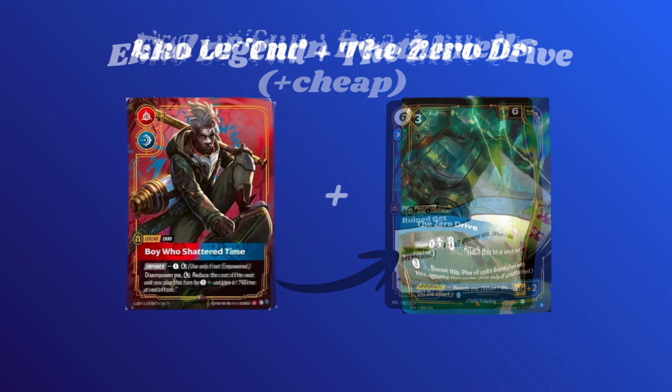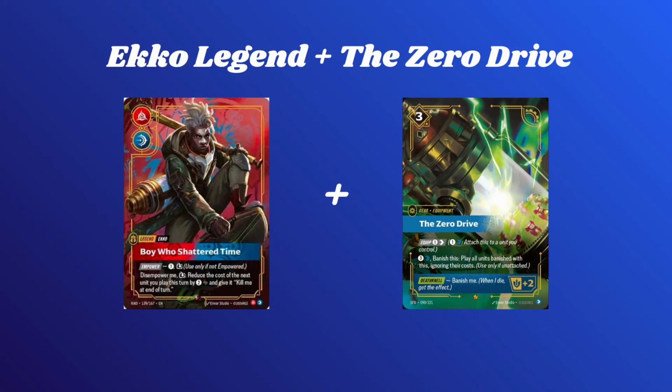Let's move on. Still staying at the Deathknells though, the obvious choice will be Zero Drive, right? This will be your gear of choice, which you definitely have a playset of in your Ekko deck. It has to be. It just has to be. It sounds way too good. This is just handcrafted for him, obviously. It's Ekko's Zero Drive, lore accurate.